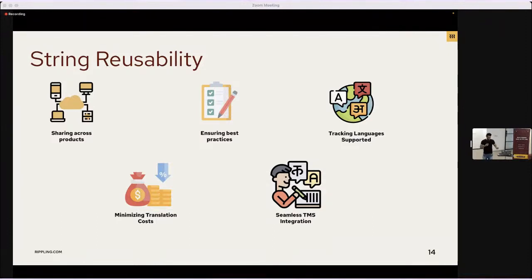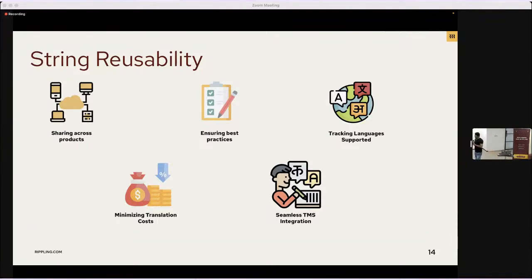We also want to restrict some special characters, so that you shouldn't use them as a delimiter in your string. So if you want to put any restrictions or enforce any best practices around those strings, how will you do it if they are spread across different repositories, right? That becomes a challenge. Similarly, you want to track how many languages you are supporting.